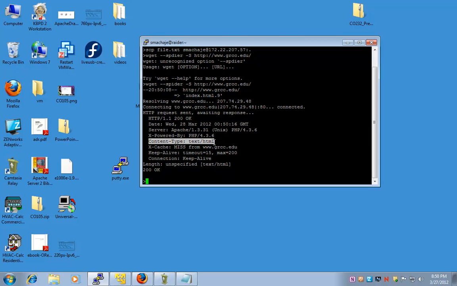It could be PDF, it could be an image. That's how the browser knows how to render it because of this header. And it gives me other information about keep alive. If there were any cookies, the header would actually include cookies as well. So that's the example of HTTP. Any other protocols?